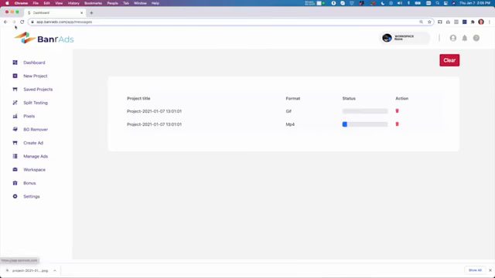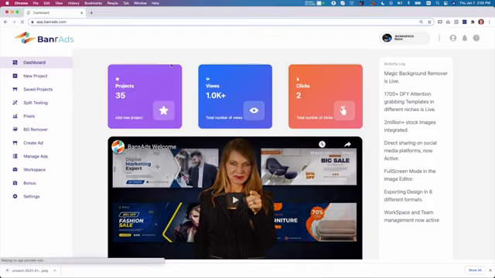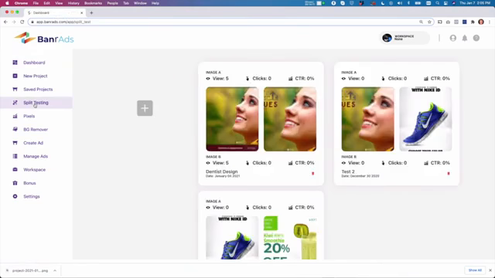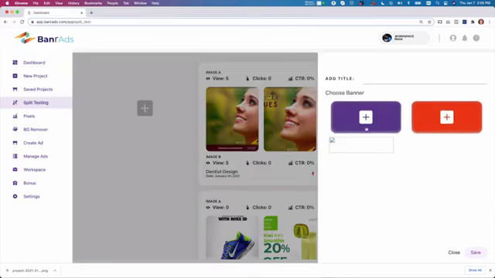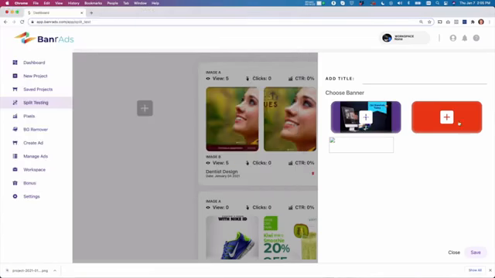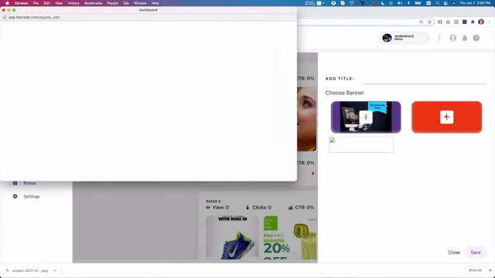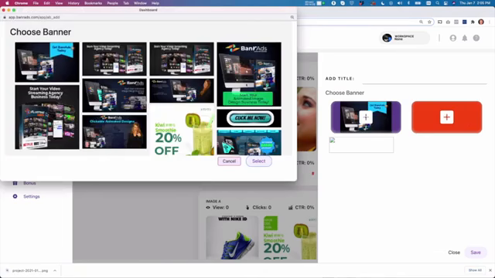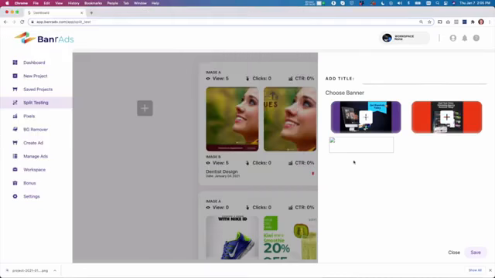Okay, so let me go back to the main menu, and the other option that you have is you can do a split test. You can have two different images. You can say, okay, I want to split test how many times they are clicked and viewed and what the click rate of it is. You just select one image in one option, the other image in the other option, and then you save, right? Oh, you need to have a BanrAds title, and then you save.